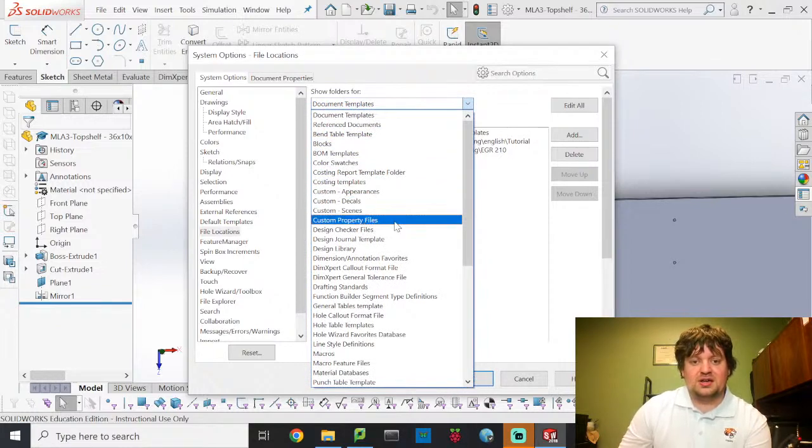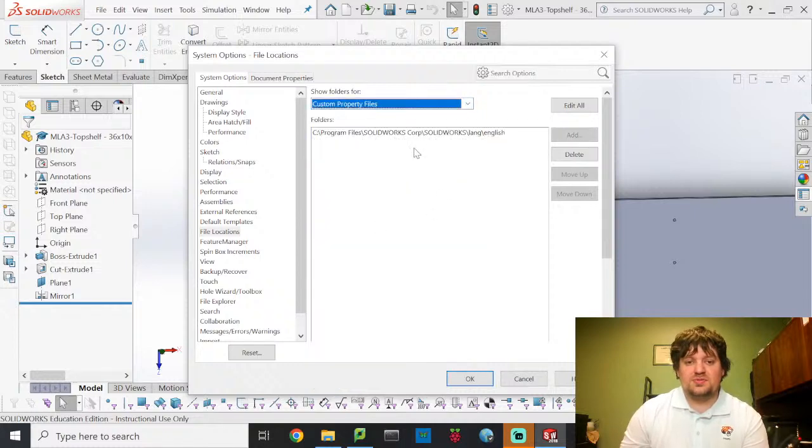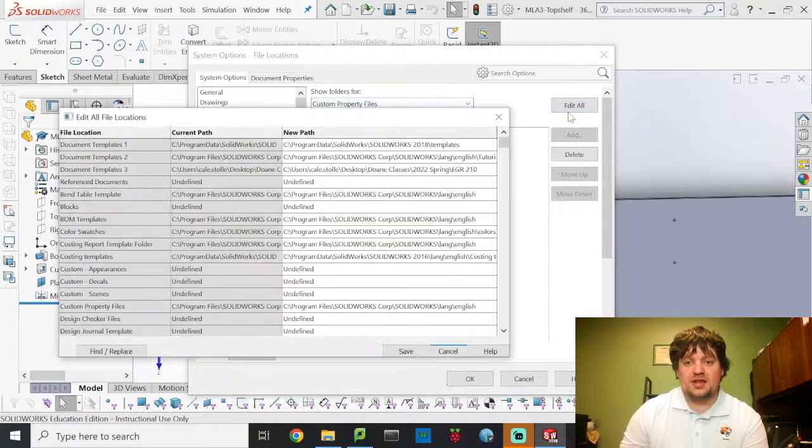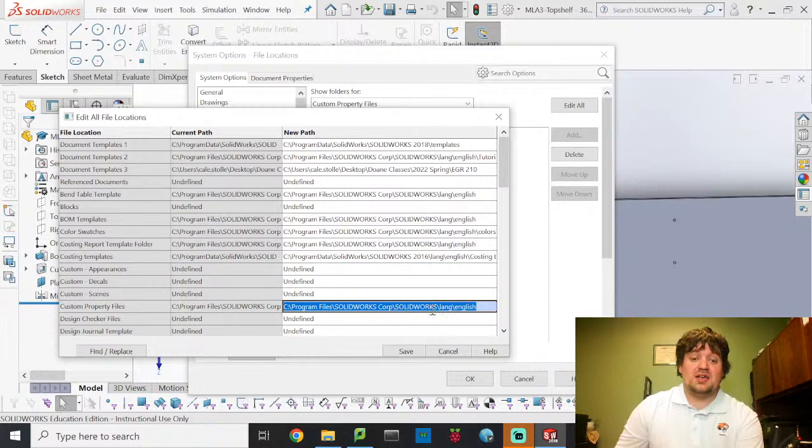Now, this is really important because if you put it for the wrong file location, it won't help you at all. So here, if I go down to Property Files, I'm going to hit Edit All, and you see down here in Custom Property Files, this is the file location that is saved for my computer for the custom property files. Now, if this is not a good link, I'll find out very soon.